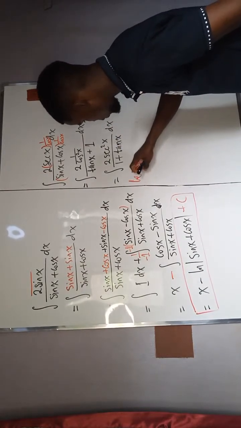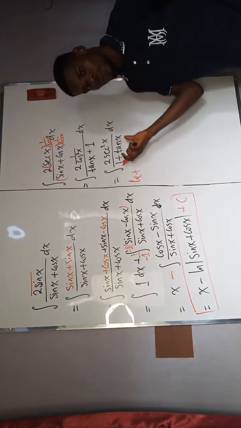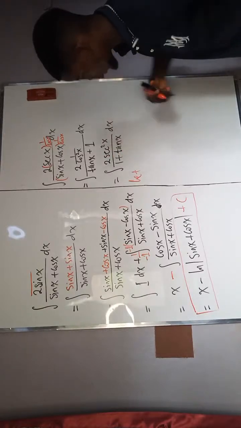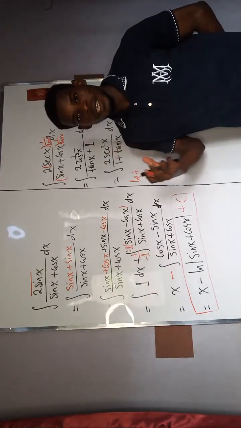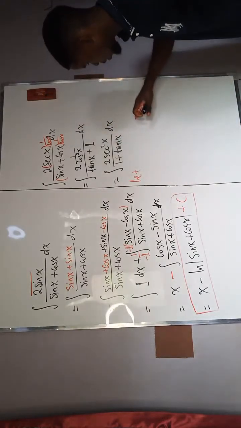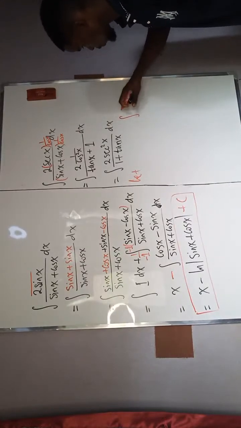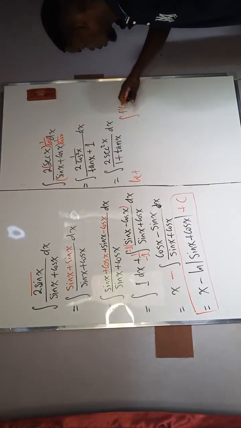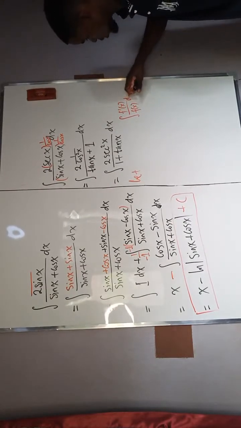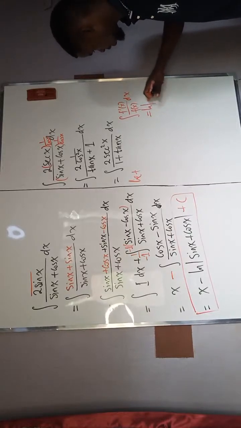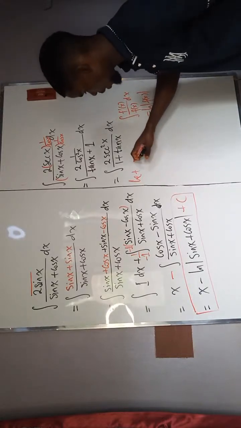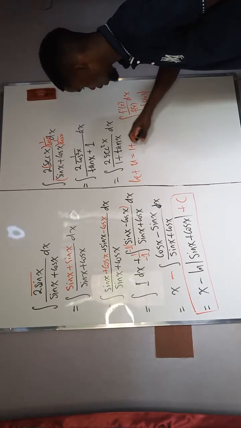So here we're going to make a substitution. We keep in mind that the derivative of the denominator will give us the numerator, except for the 2. That is, derivative of 1 plus tangent of x will be secant square of x. Okay, and by that rule, which I wrote down here, that if we take the integral of some function of x such that when we differentiate this function, we get its numerator, the result will just be the natural logarithm of the denominator. Good. So using that, if we make a substitution, we say let u be 1 plus the tangent of x.